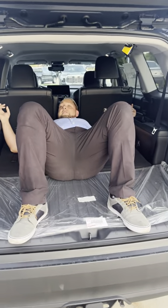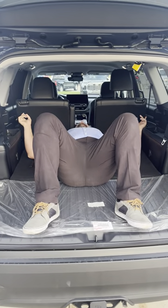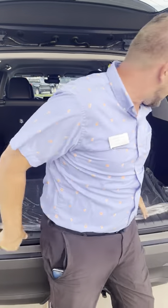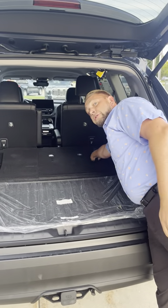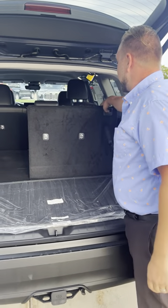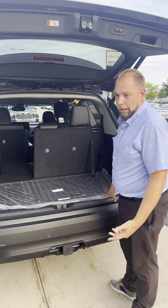Oh, Matt, what are you doing back here? Oh, hey man. You know, just enjoying the extra six inches the Grand Highlander comes to offer — something that the in-laws definitely would have appreciated when we put them in the backseat for all of our little trips up north. Just one of the subtle adjustments the Grand Highlander comes to offer.